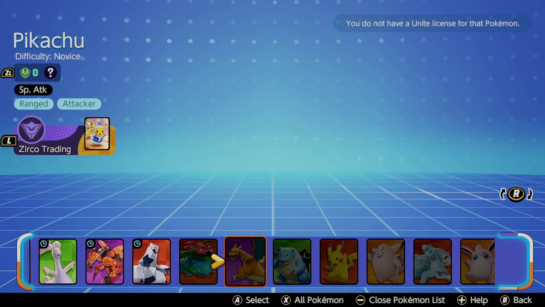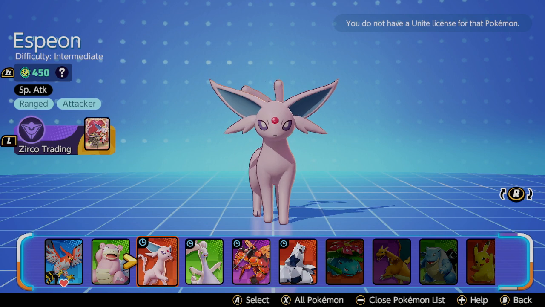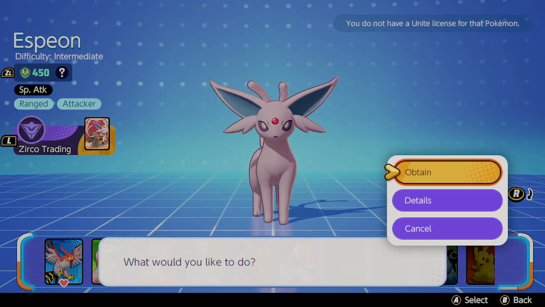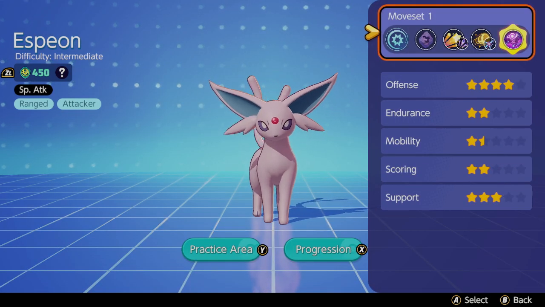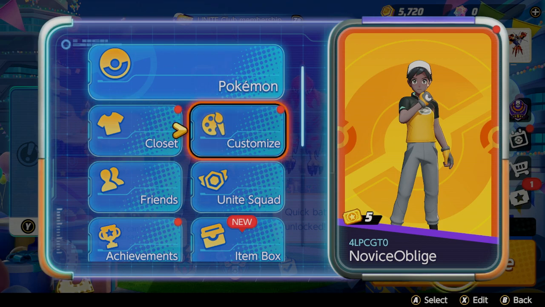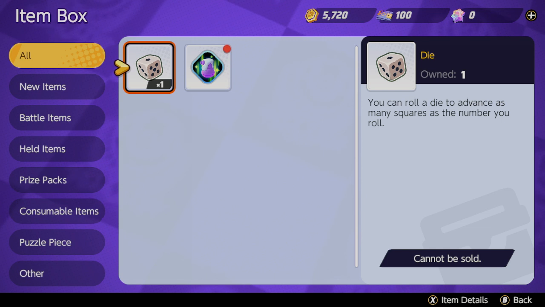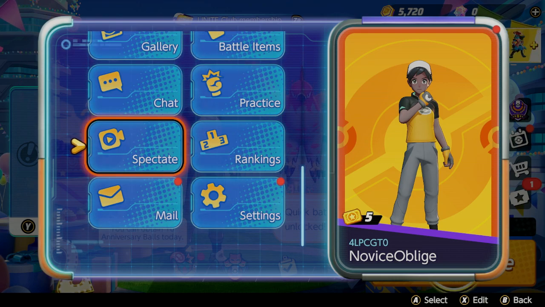Okay. So it's really, really selling me on Eevee here. On Espeon. I'll have to look into it later, but I'll keep that in mind. Closet, don't care. Item box. Potion, dice. You can roll to advance as many squares as possible. What? I don't care. Whatever. What's chat?